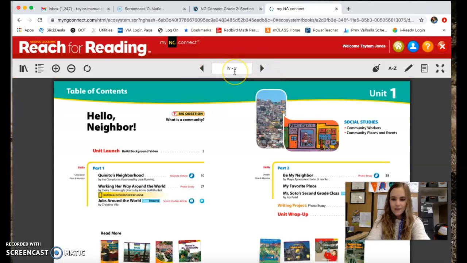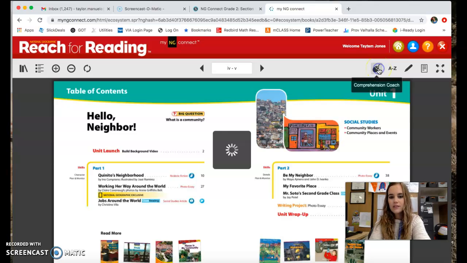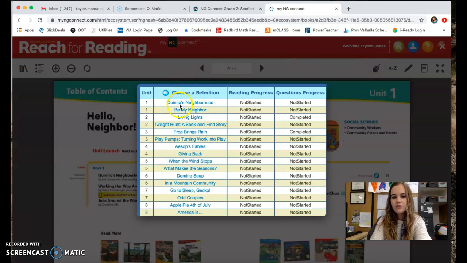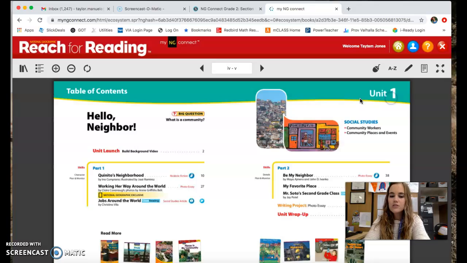and you can look for stories you're going to read. If I ever assign Comprehension Coach, you'll look up here and see this mouse, and down below it says Comprehension Coach. You'll click on that, and then you look for whatever story I assign that day. So say I assign Be My Neighbor, you'd look for it and click on that link. I'm not going to show you that right now, but we've done it in class, so you should know how. So you click that link if I ever say do Comprehension Coach. Make sure you read the story and answer all of the little red question buttons.